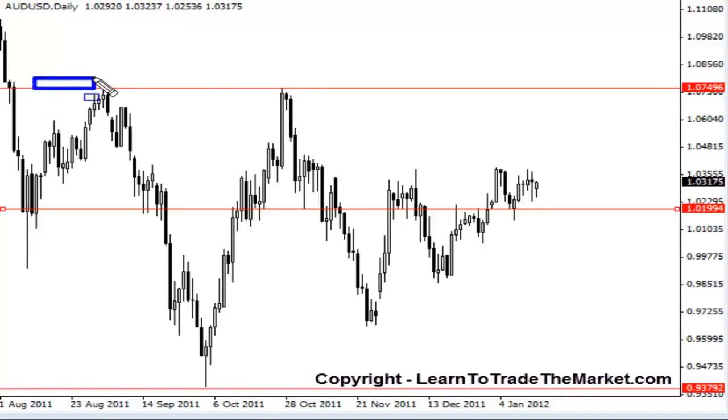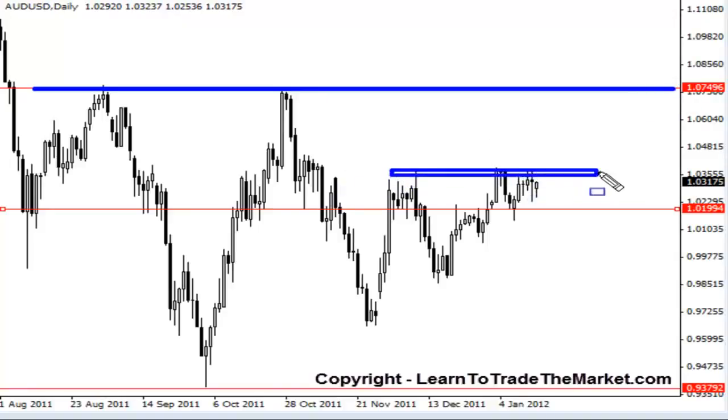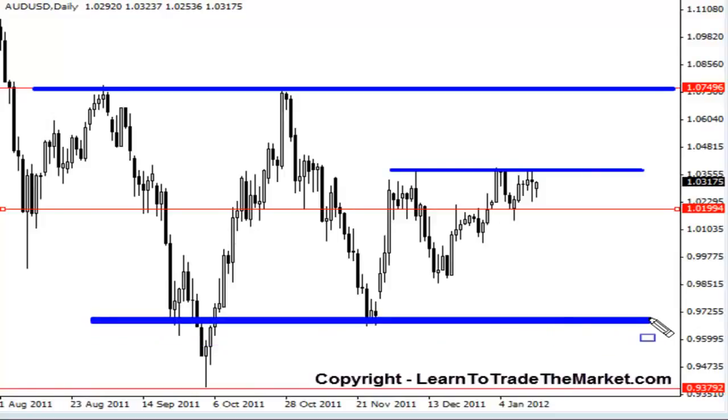When I look at the daily chart, I zoom out for the last few months and draw some levels that are really obvious. Now, this one's obvious at 107.50. That's the resistance, the major resistance. There's another level here at 103.80. That's the short-term resistance. You can see the market's obviously struggling there. We've got a long-term support level around that 95 region, and this was a false break of that level here, but we'll draw 93.80, 94, somewhere around there.